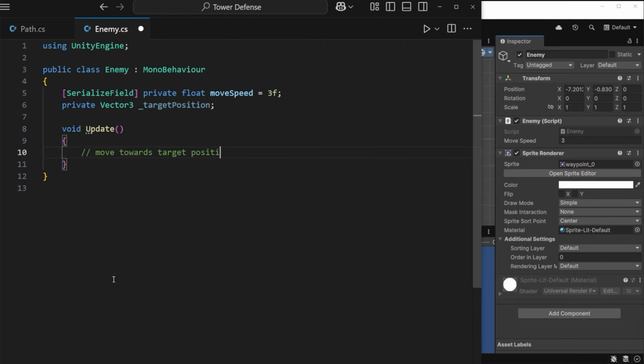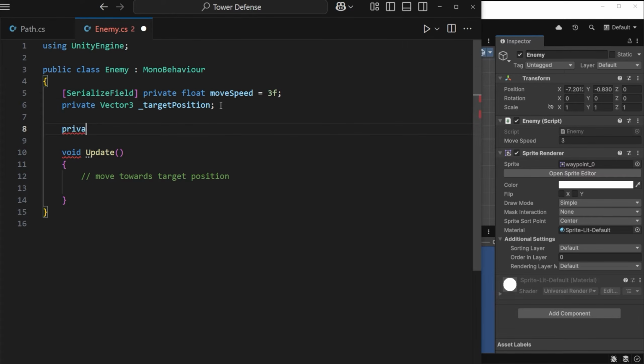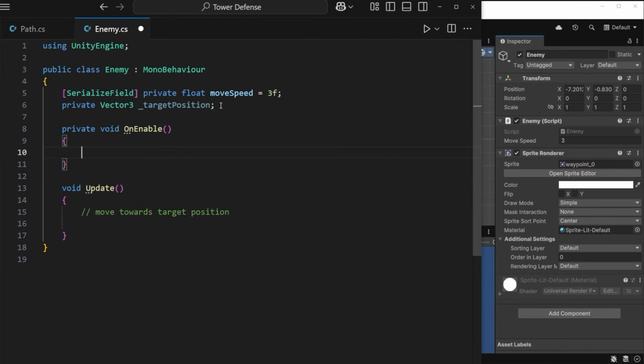Inside the Update method, which runs over and over, we want the enemy to move towards the target position. We learned about Start and Update lifecycle methods. There are many more. For example, we have the OnEnable method, which runs every time a GameObject is activated. Inside, we'll put all the code that I want to run when I reuse this object, because later on, we will learn how to optimize our code for better performance by turning enemies into reusable objects. And every time we reuse the object, every time we activate it, code inside OnEnable method will run.